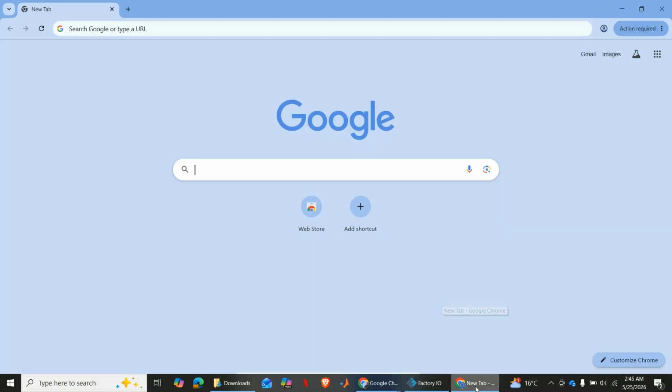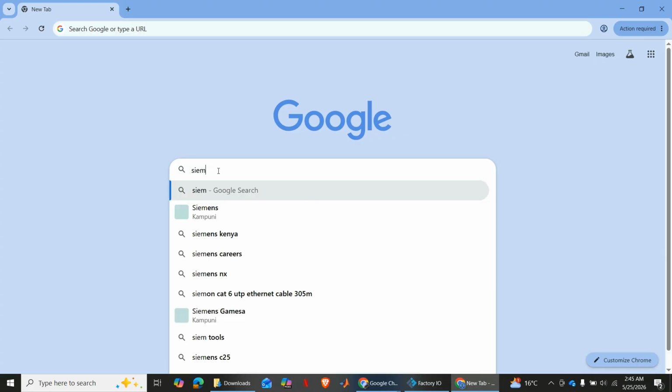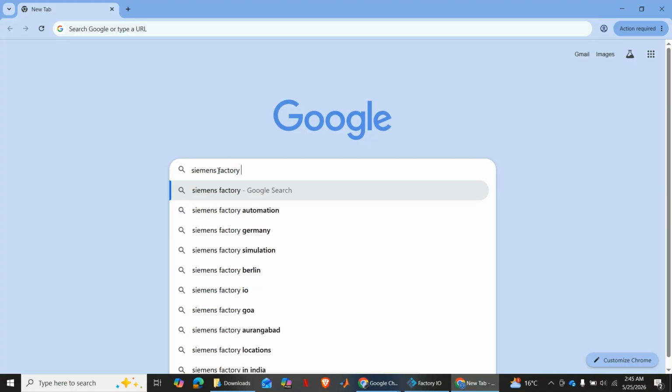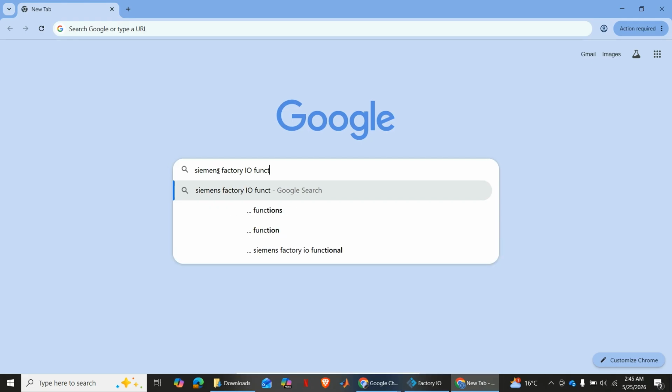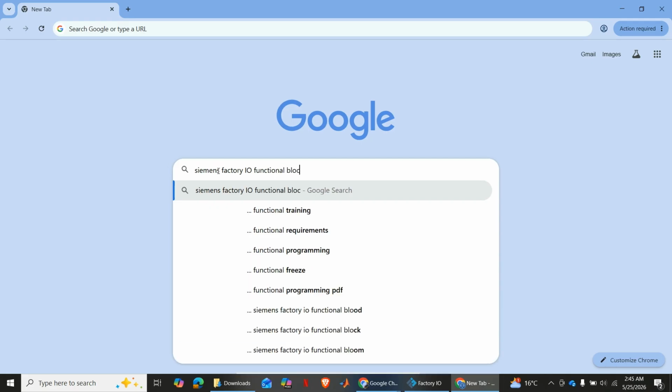So after that tutakuja kwenye hapa Google. So lazima tuwe na template, tu download template ambayo inasaidia Siemens TIA portal kucommunicate na Factory IO. So utakuja hapa uta search Siemens Factory IO functional blocks, enter.